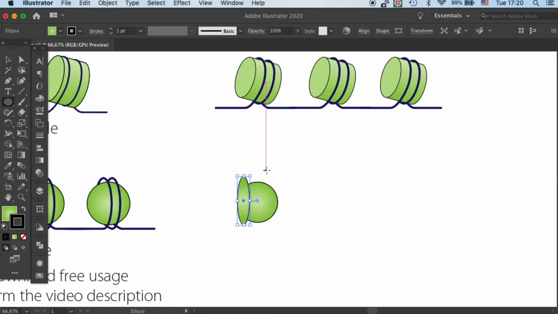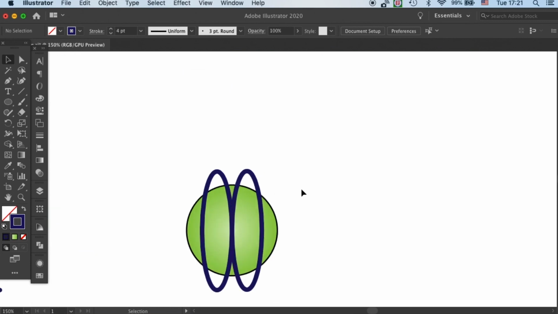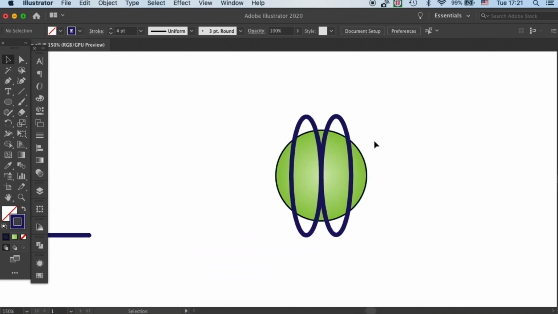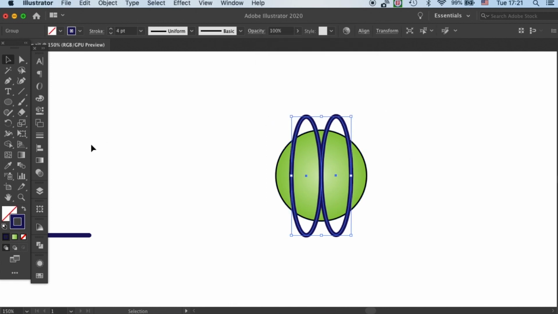Then create your DNA. And also then create your ellipse shape DNA. I will also copy the style from there, and just duplicate it. And I will zoom in a little bit so I can see clearer. Okay, just for the sake of aligning it, I'll group these two and then go here to align them. By doing this, I can make sure they're aligned. And I'll ungroup these parts.